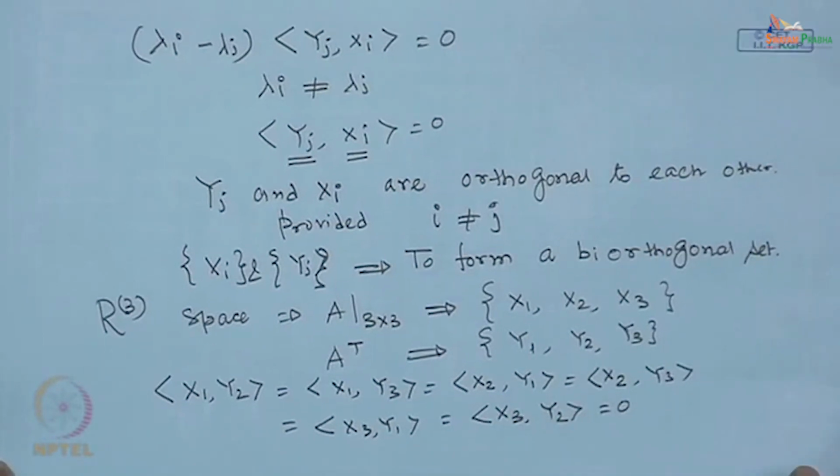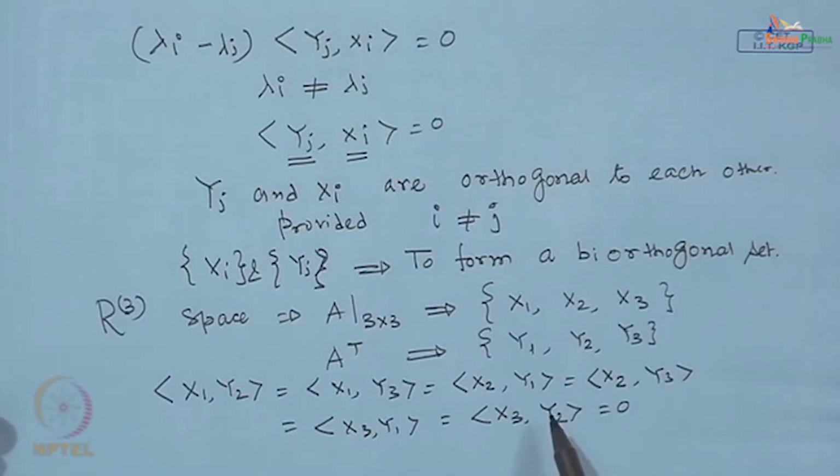That means, as long as I is not equal to j, all the eigenvectors form the bi-orthogonal set and they will be orthogonal to each other. So, that completes this proof that the eigenvectors of A and A transpose form a bi-orthogonal set and these eigenvectors are orthogonal to each other. Okay. So, that completes various theorems of standard eigenvalue problems, where the eigenvalues and eigenvectors obey these rules or axioms.